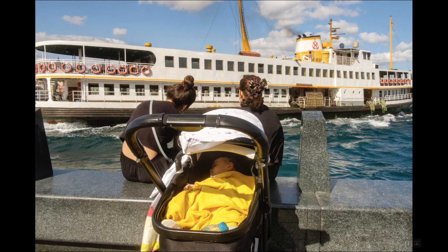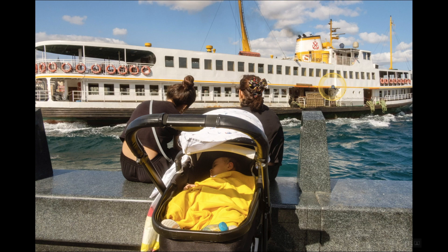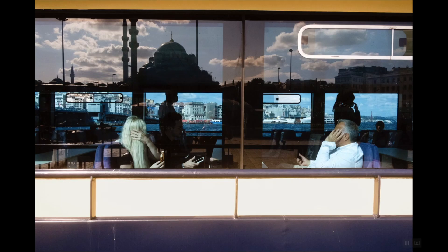Obviously the baby is a nice scene, but the colors here are really nice — you have yellows and blues, complementary colors, so visually it's pretty. What I did is I tried to position the baby carriage in between the two women, which I liked partly because they both look pretty similar — they're both wearing black and have their hair up — so you get a little symmetry putting the baby in between. Then I waited until the ship filled the scene from frame end to end, and you have the blue and the clouds there, so there are nice layers and nice colors. Overall I think it's a pretty picture, but I don't know if there's enough there other than the scene being pretty.